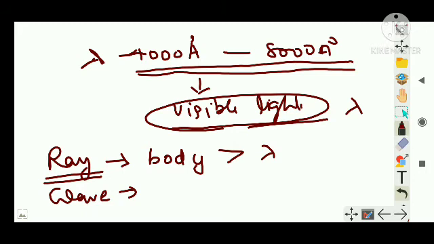I'm going to repeat it. I made a small mistake, I think, when I was telling. So what is ray optics? It is the branch of optics which deals with light itself, but the body we are studying, or the images we are studying, has a size larger than the wavelength of the light. The opposite will be wave optics. It is not less than the wavelength, it is similar to the wavelength, that is, the size of the body is somewhat equivalent to the wavelength of light. So it is very easy to understand.